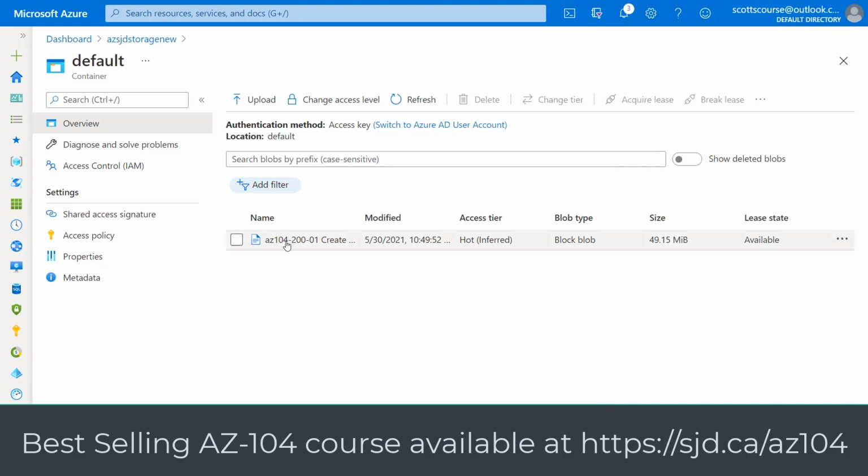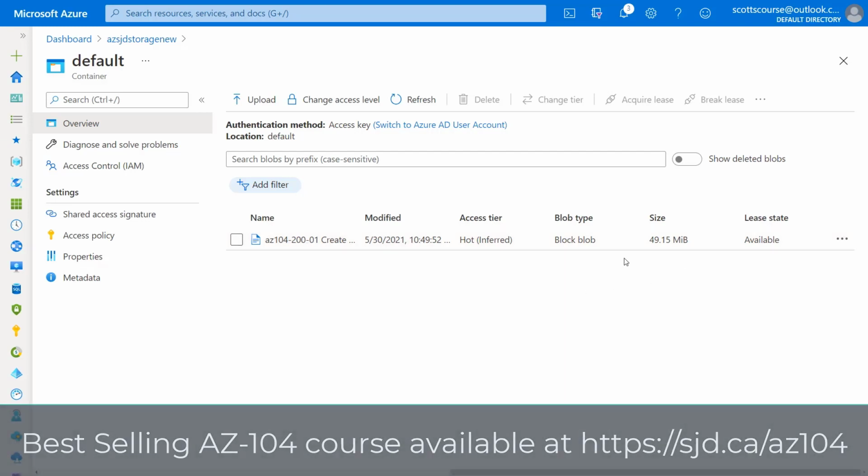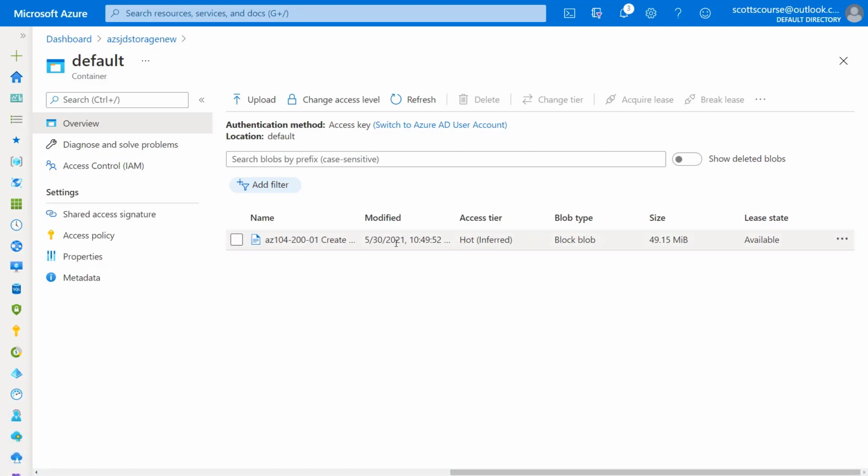So now we have a file in our storage account. Now remember, we said that the files are charged by gigabyte, and so this is only 50 megabytes, which is less than 1 gigabyte. We're still going to be charged for a full gigabyte. As of the last check, it is 1.8 cents per gigabyte per month. So I'm only going to be charged less than 2 cents per month to store this file and maybe another 20 files of similar size.